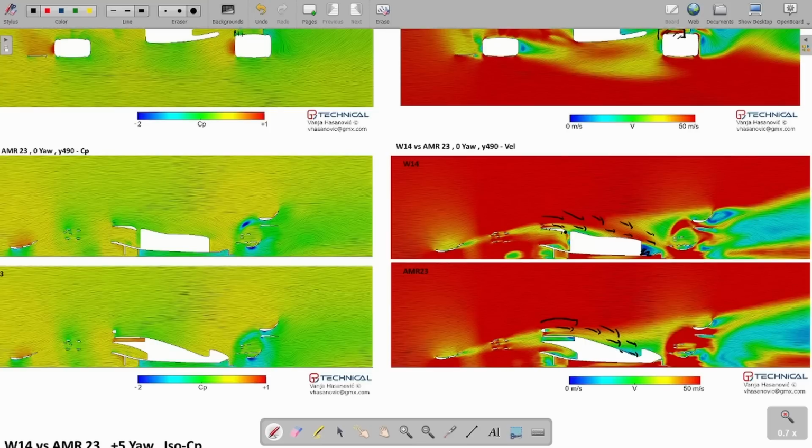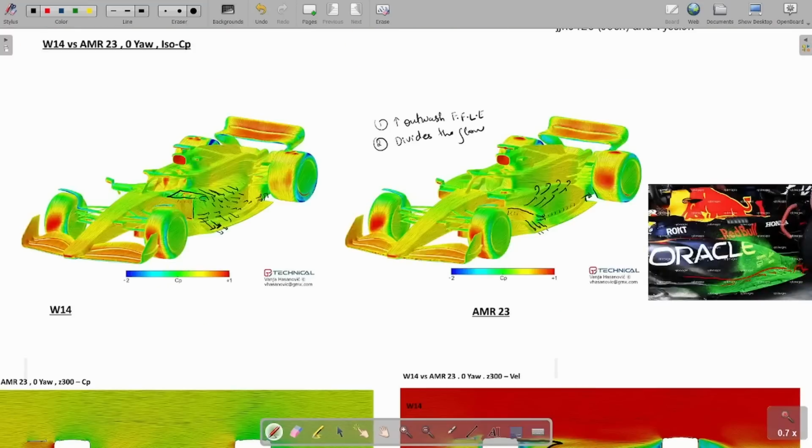Now, because of the way we've modeled this, I don't really think that this separation exists. And I do believe that a team of Aston Martin's caliber and their aerodynamicists would not leave a separated airflow in water slides. Now, let us talk about the potential mechanisms which would help keep the flow attached in the water slide itself, because the water slides are quite deep, and I'm pretty sure that they would need a supporting mechanism for them to remain attached throughout the entire length of the water slide. So what do I think are some of the potential mechanisms?